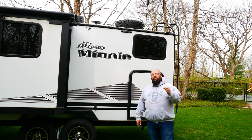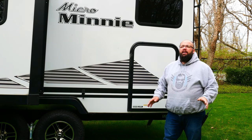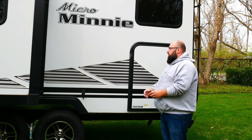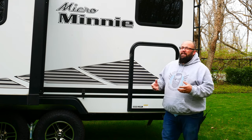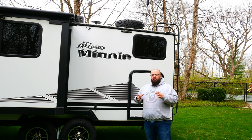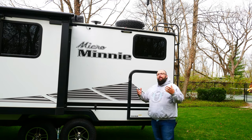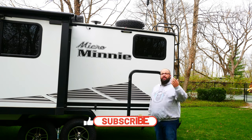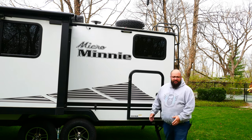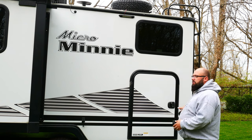This upgrade is probably the best one if you're going to be winter camping and boondocking. If you look down below, I've removed all of my gravity-fed dump stations. I still have a black tank and a gray tank, but I've installed a macerating pump system. It's like a garbage disposal for your black and gray tanks — it reduces your pipe size from that three or four-inch pipe to a garden hose and also gives it pressure. So if I'm camping in the winter and there's no dump station open but I find a port-a-potty or a long-drop toilet at a state park, I can hook up my garden hose pipe and it can pump uphill and into the toilet so I can dump out.